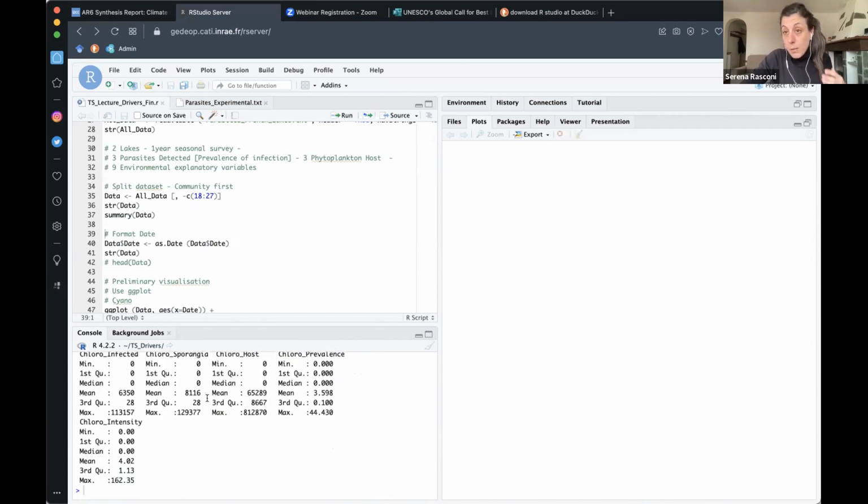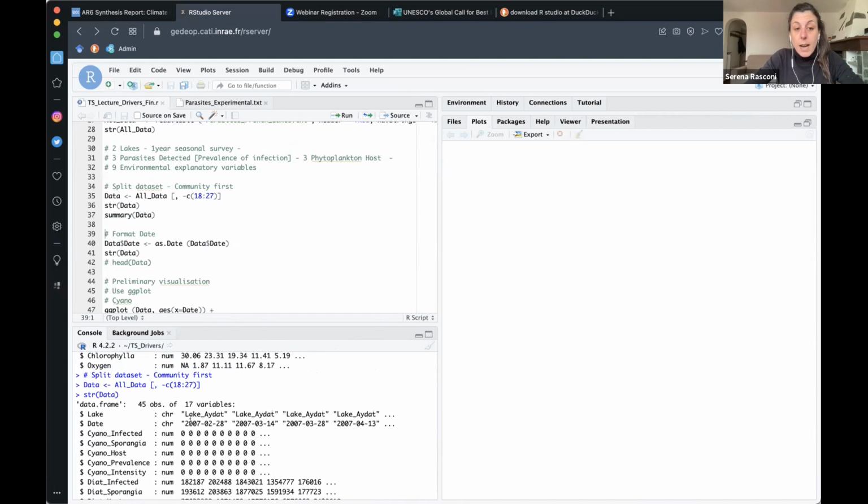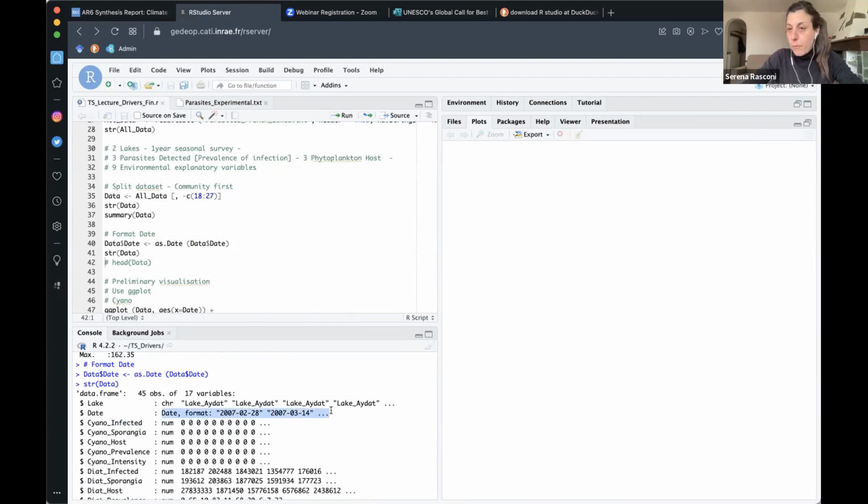Another thing that I recommend doing: as you can see here, when we call the structure of your data, R doesn't recognize the data format. The data here is in the form of characters, so this is something to pay a bit of attention to. We will come back to this during the tutorial. The formatting of the data is not always super flexible, and data stored as characters will not work. But it's easy. There is a function, as.data. You just call it, and now you can see that the data is in a data format.